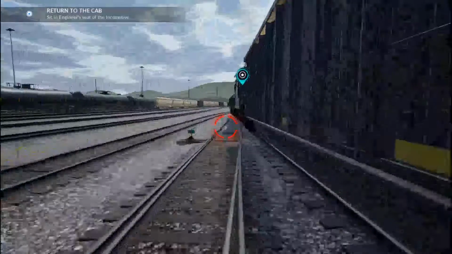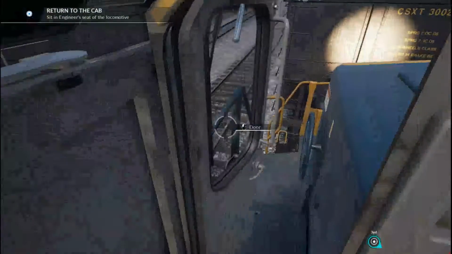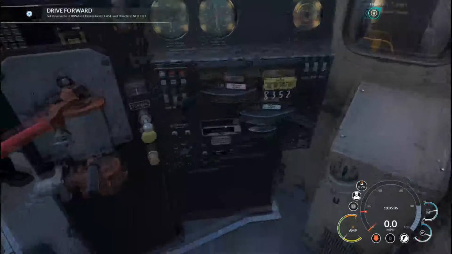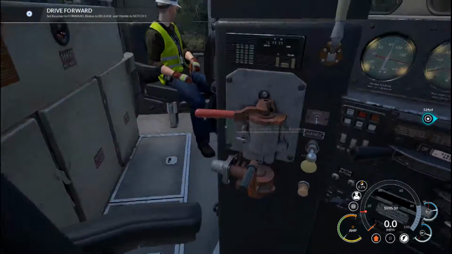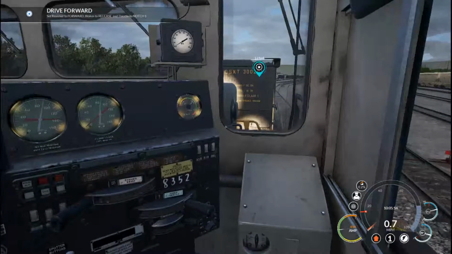It's a long run. We're getting our exercise. Close the door. Sit down. Alright. So now we gotta put this back into forward. Turn up the brake. Hit 1. Get going.